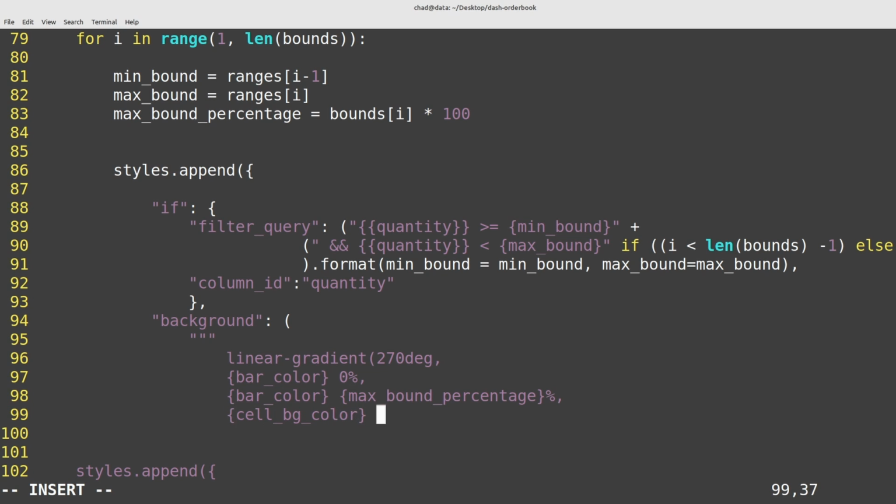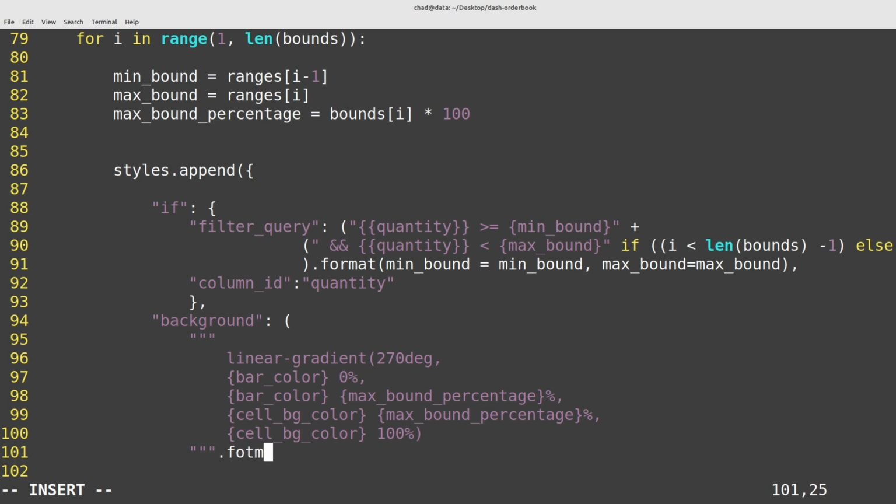And we want to use that from this point, so the max bound percentage, all the way until the end of the bar. So cell BG color, all the way until 100% of the way through. Close out that bracket there. Close out our triple string here.